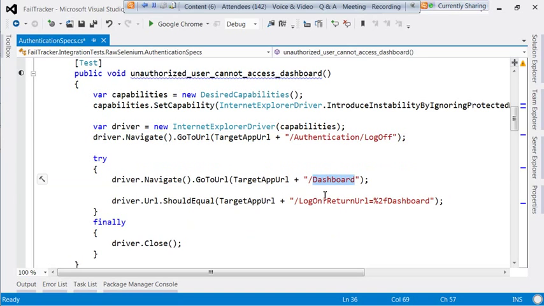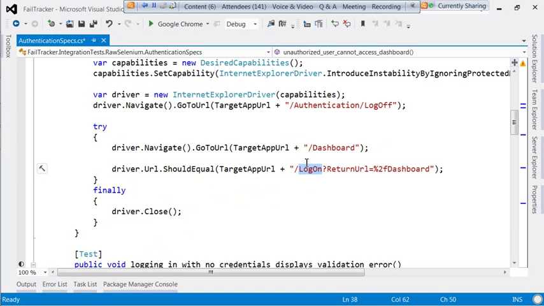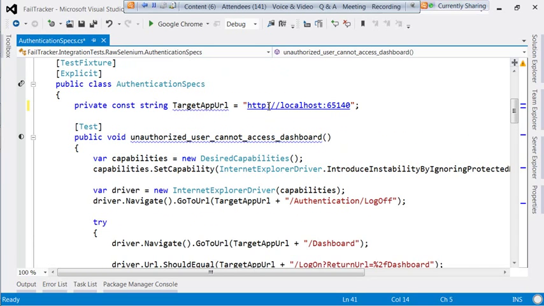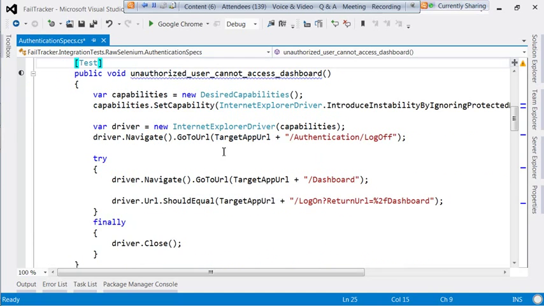Same story down here with the dashboard. That's a custom route to the dashboard, but if I decide to change that route, I've got to remember to come back in here and update my test, otherwise this test is going to fail for the wrong reason. Same thing for the logon page. If I change the routing or the action name, my test is going to fail for the wrong reason. There's also the whole issue that I have to stand up an instance of the Visual Studio Web Dev server to host my application so that I can test it locally. So I have to actually remember to do that before I come in here and run my tests.